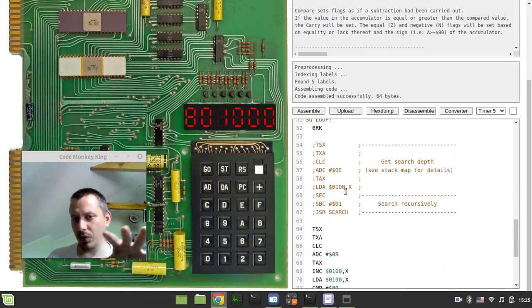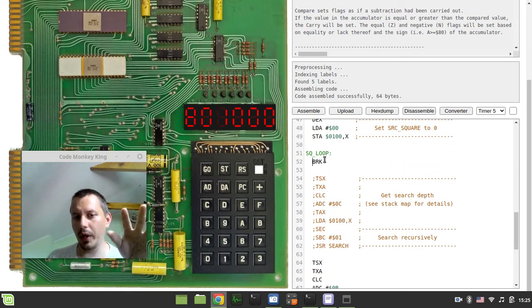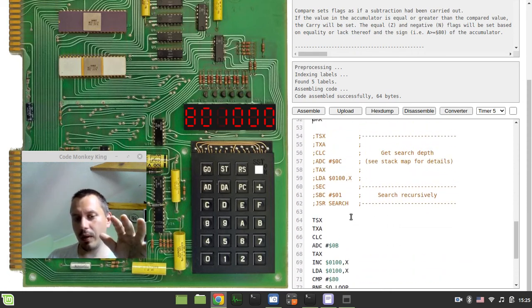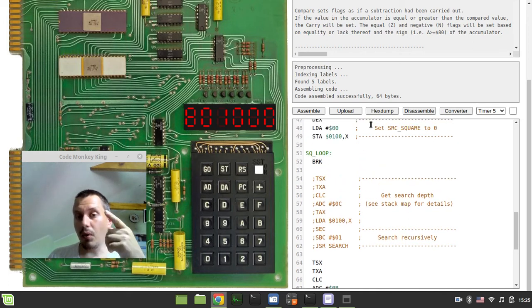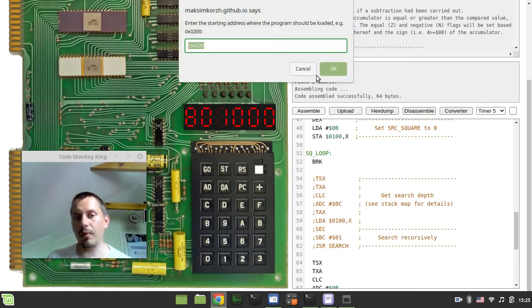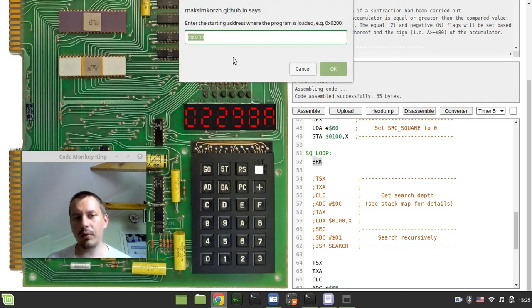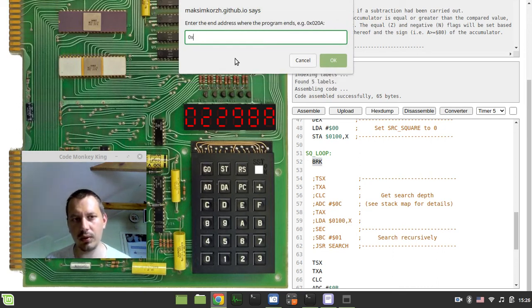So every time we enter the loop over the board squares, we're going to be inspecting the memory dump, and then trying to run over this loop step by step, like run, then again, and so on. So let's just assemble the code one more time and upload 0200 and run, and we are currently here. So let's have a look at the hex dump. So 0x100 hexadecimal, where this stack starts in KIM-1 in particular.